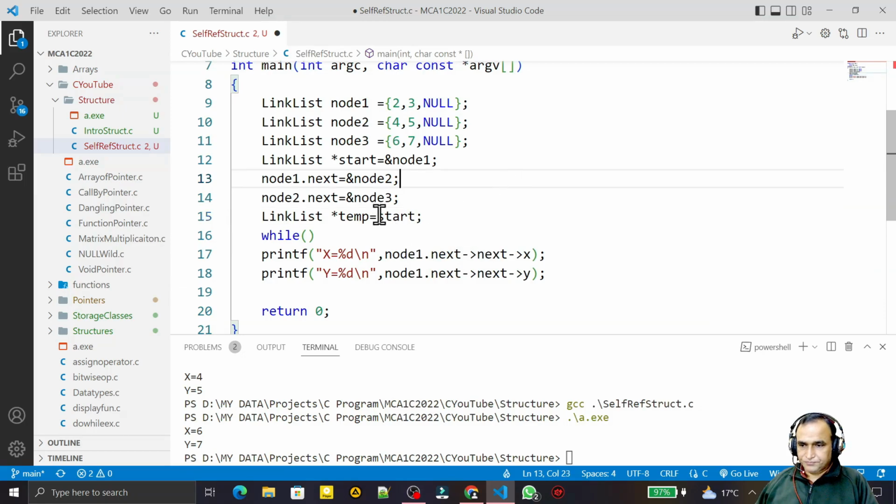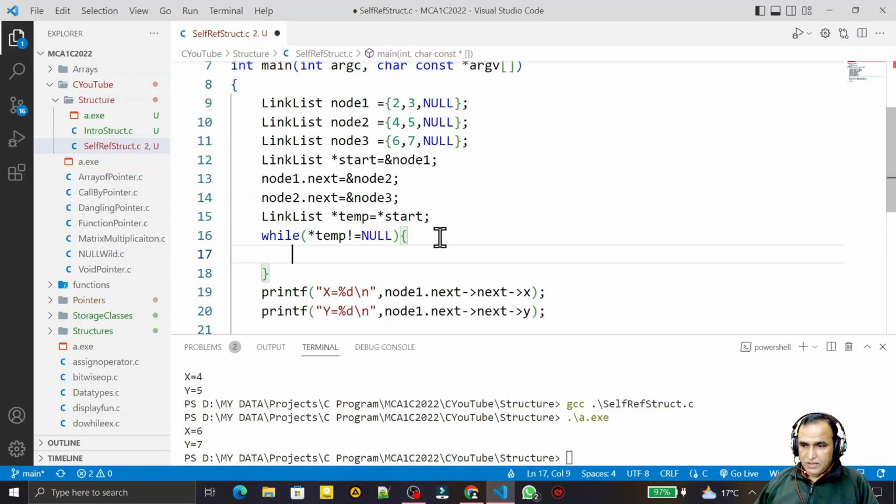This start I need to pass, the address of node 1, to temp. So I say while temp not equal to null, until we reach the null state, we need to print the value of this.